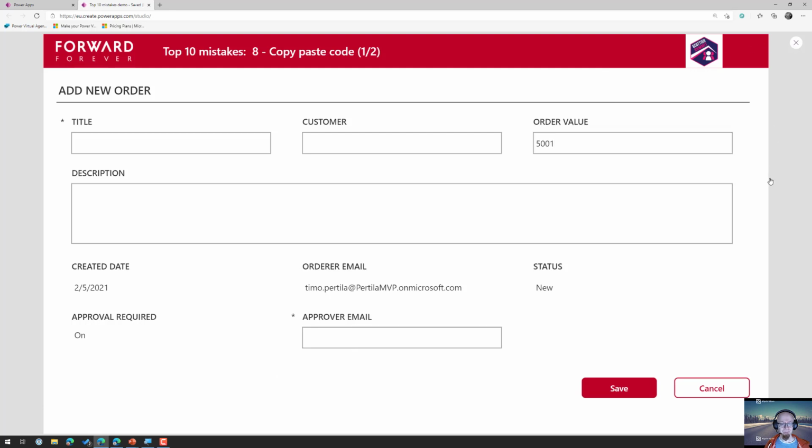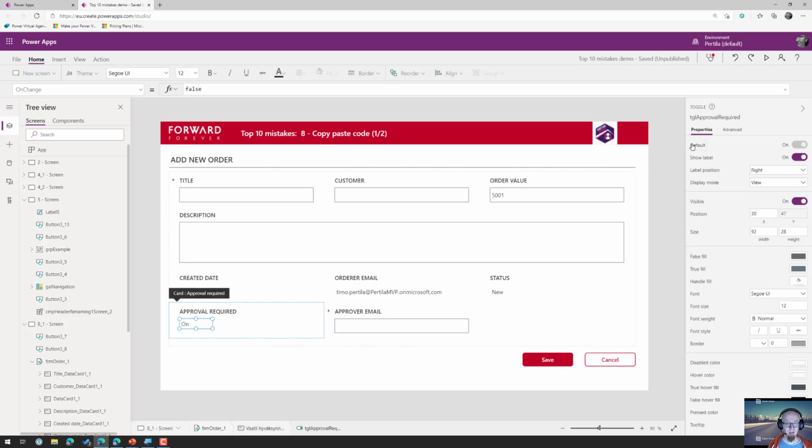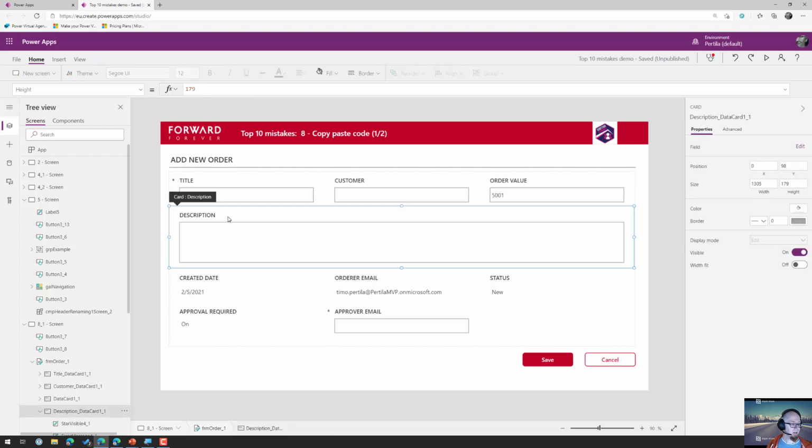And now we would like to change it so that this description field also appears only when the order value is greater than 5,000. And what people are usually doing is they look here, what's the logic behind this one? Okay, this is turned true when this order value is greater than 5,000, and they copy paste it to our description field and use that same formula in the visible property.